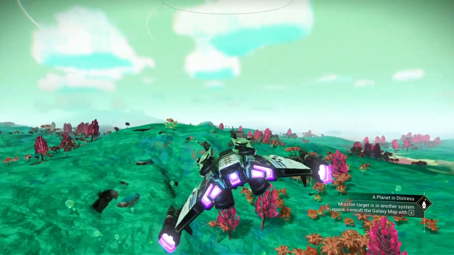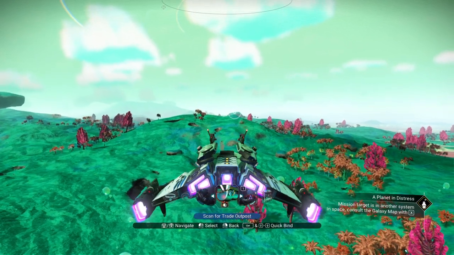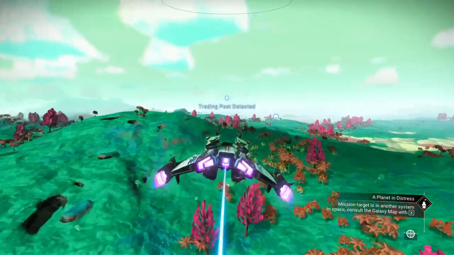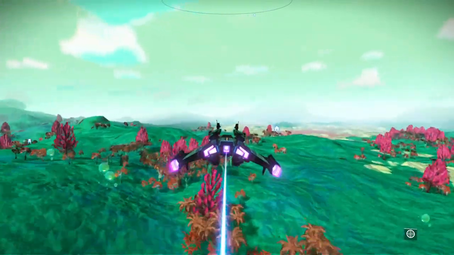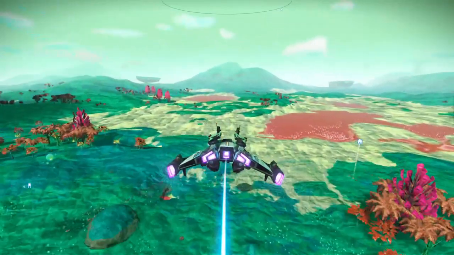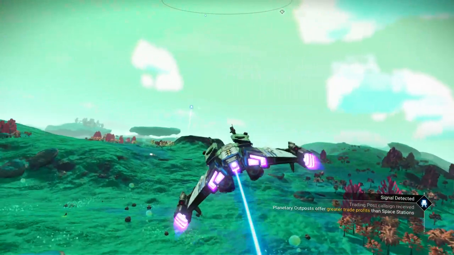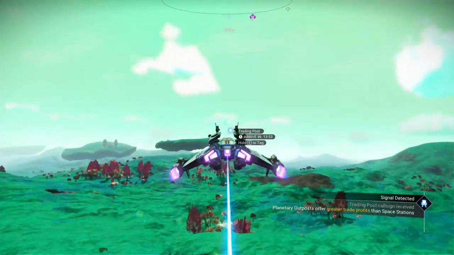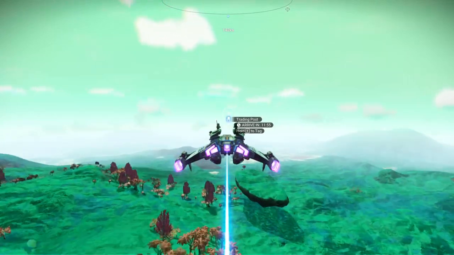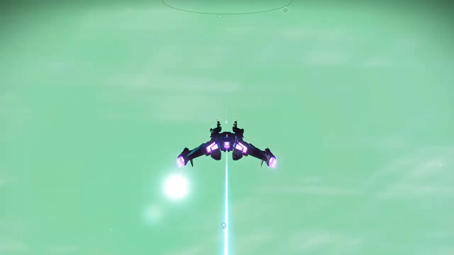All right, so our scanner's recharged. Let's pull it up. Scan for trading outpost. Something over here. I don't think this is it, but check this out. Nope, that's just one of those little campsites. The trading outpost is out this way. How far away is it? Piece of cake, 12 minutes. I am not going to wait that long. Up we go.